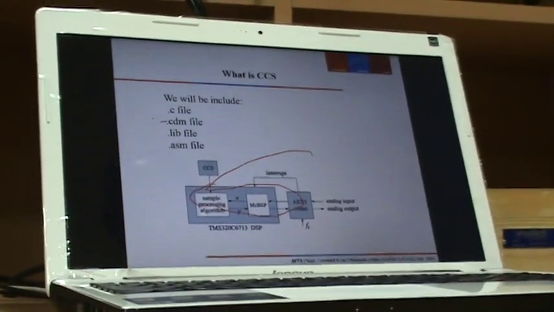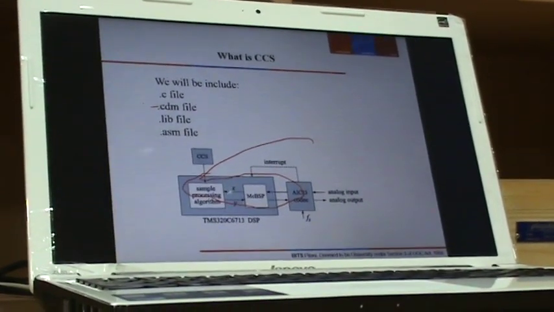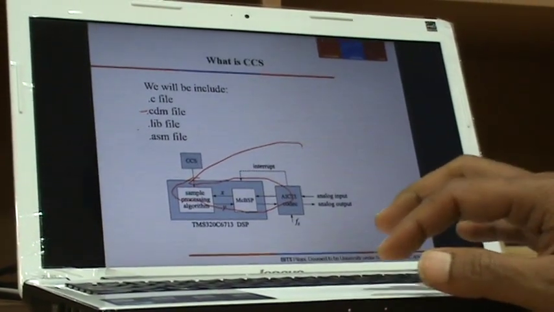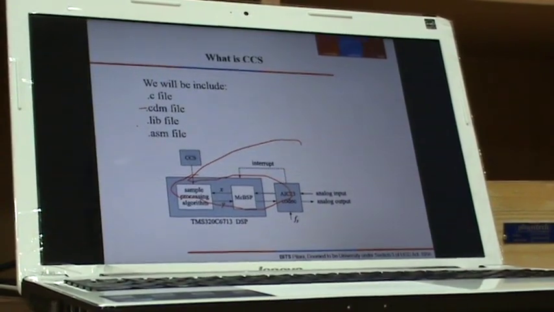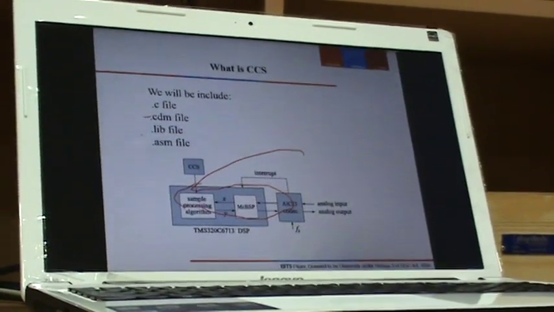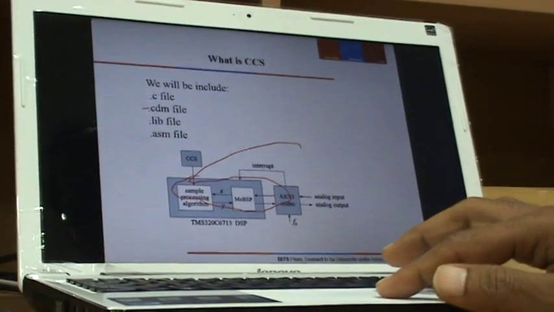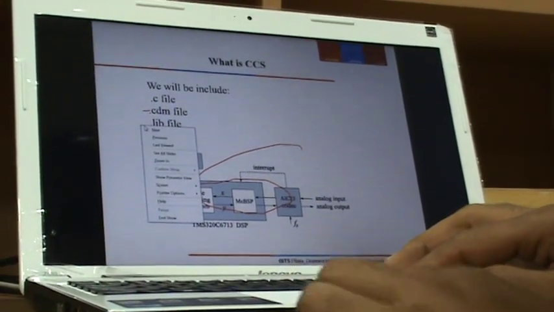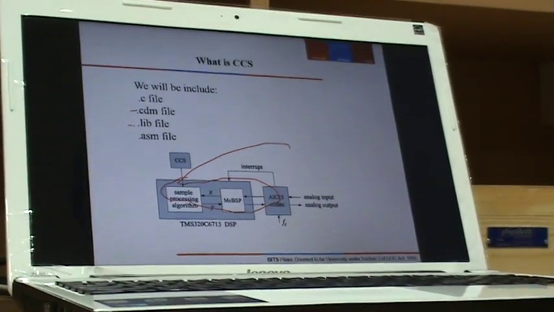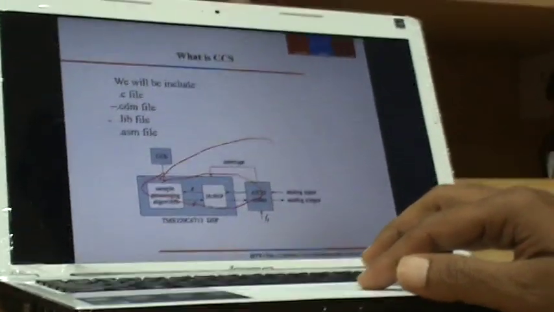Then there is a .leaf file, which provides a place where the interrupt subroutine will start. We also have to include this file while starting the simulation of the C code.